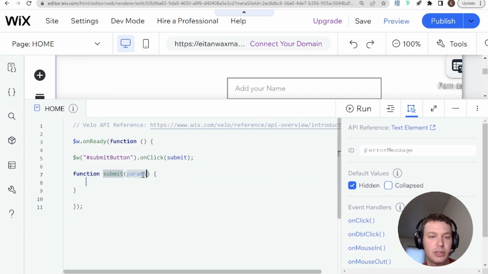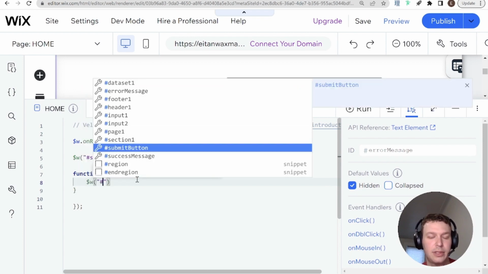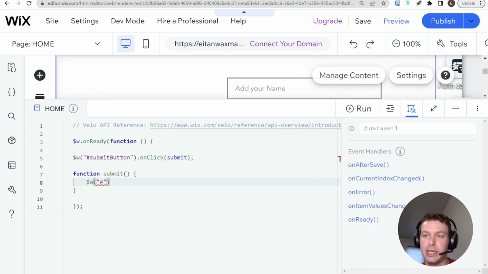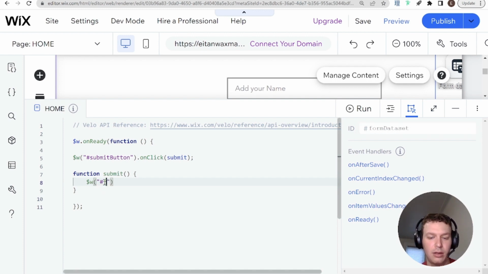What this function is going to do is select the database. We're going to give a name to our data set as well, so let's call this form data set. And form data set dot save. That will do the same action of submitting to the database.